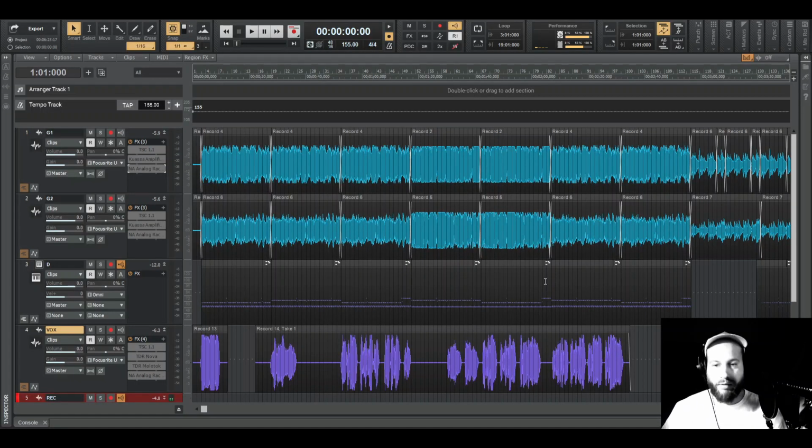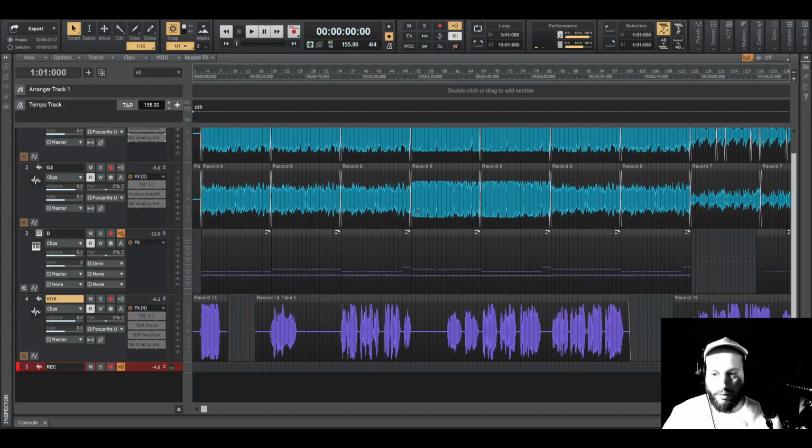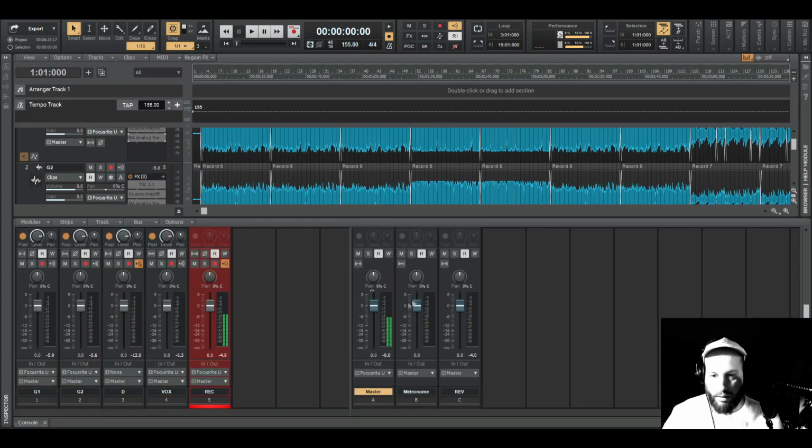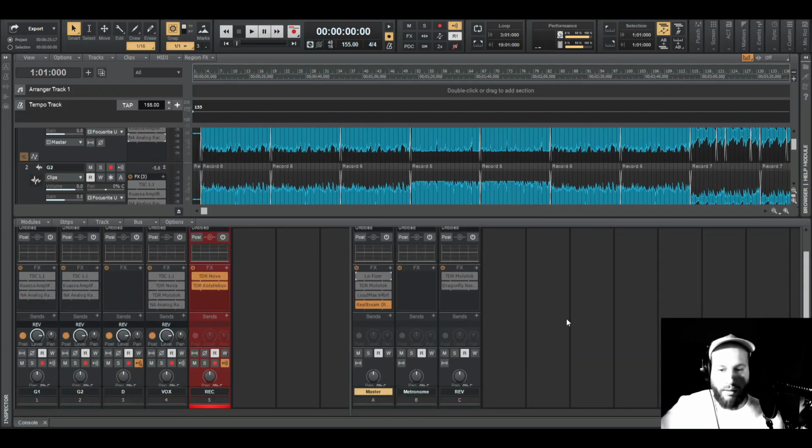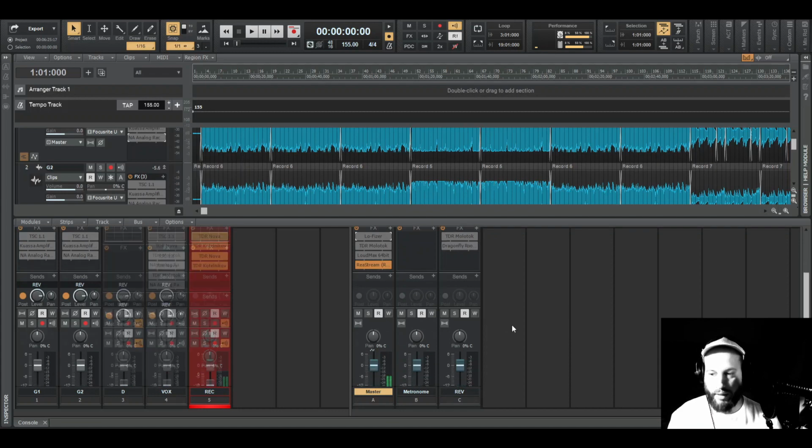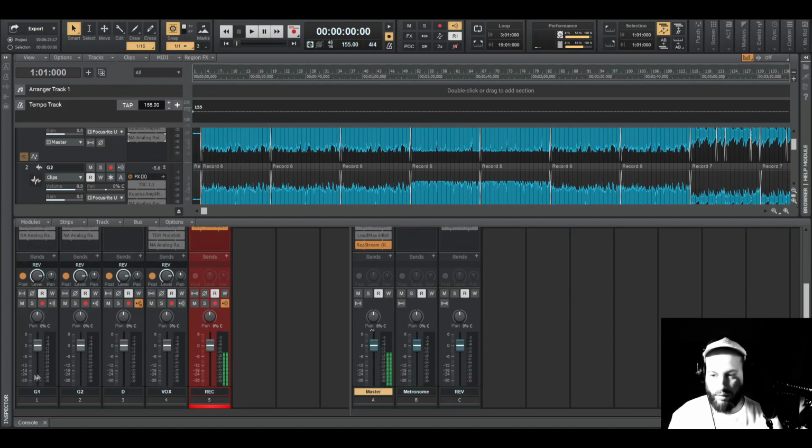First of all, I would like to show you the tracks that I used, and basically the structure of the project. So here you can see I have only 4 tracks. First one is guitar 1, the second one is guitar 2, the third one is the drums.